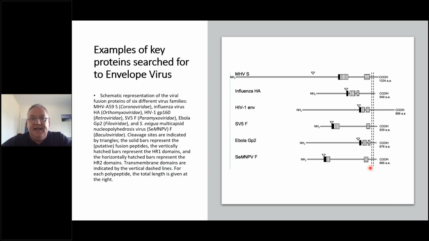Now, I'm just going to come back in that all I've shown you so far is very relevant for looking at other viruses. Many envelope viruses, in fact all of our envelope viruses, have some kind of spike or receptor binding complex embedded within the membrane. They're of different lengths and they have different endogenous and then subsequent cleavage points. So they all give a different fragmentation pattern. So this really gives hope that we can actually look at many, many different viruses using this technique. But I am going to concentrate on SARS-CoV-2 for the purpose of this talk.